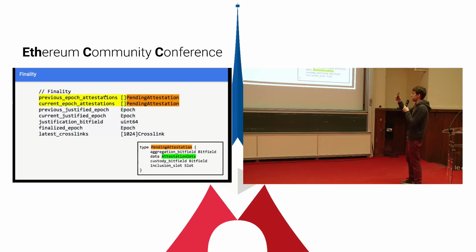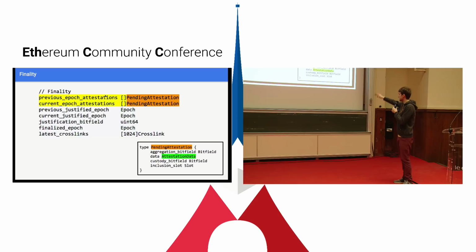And finality is done using these attestations, which are the votes. One of the important things here for attestations is the notion of aggregation. We have these signatures called BLS signatures, which are very friendly to aggregation. Specifically, if everyone is voting for the same thing, so everyone is signing the same message, then you can just take the sum of these signatures and verify them as if they were one single signature as opposed to a thousand signatures. Here you basically get a 1,000-fold increase in scalability. So one of the reasons we have so many shards is thanks to this trick of BLS signatures.